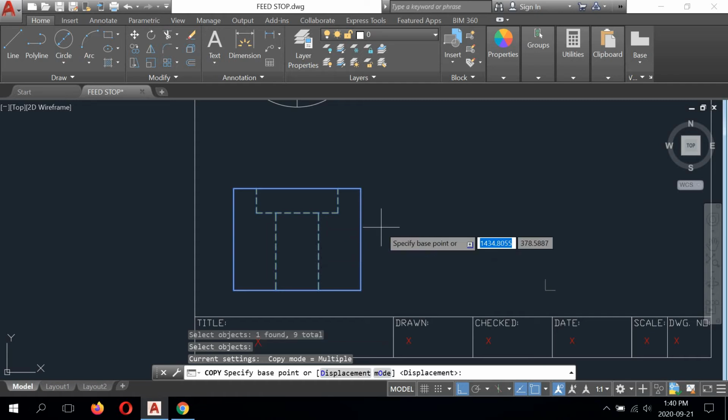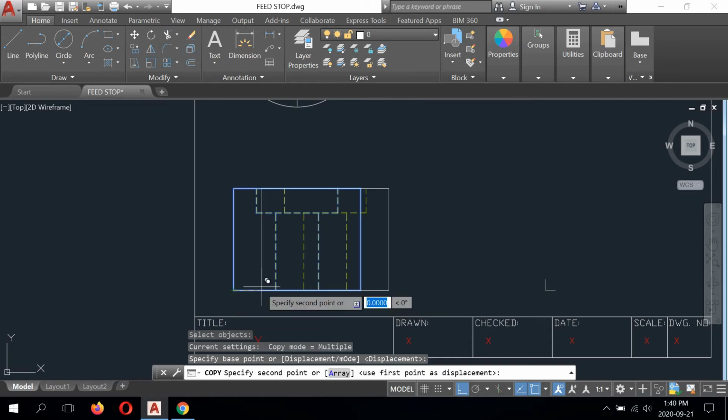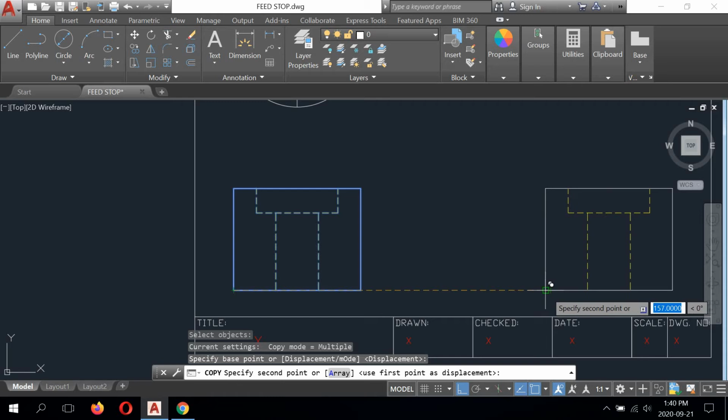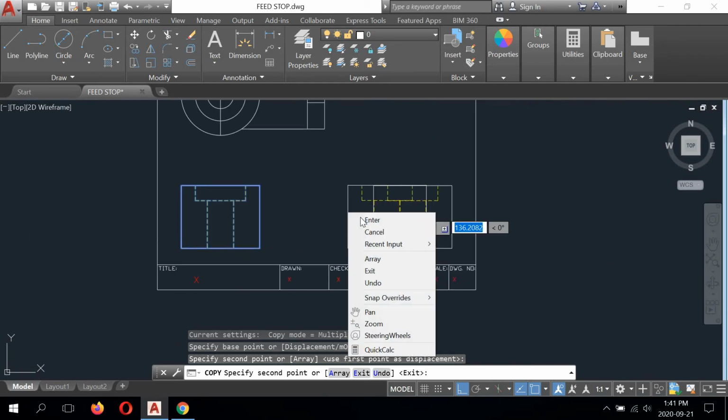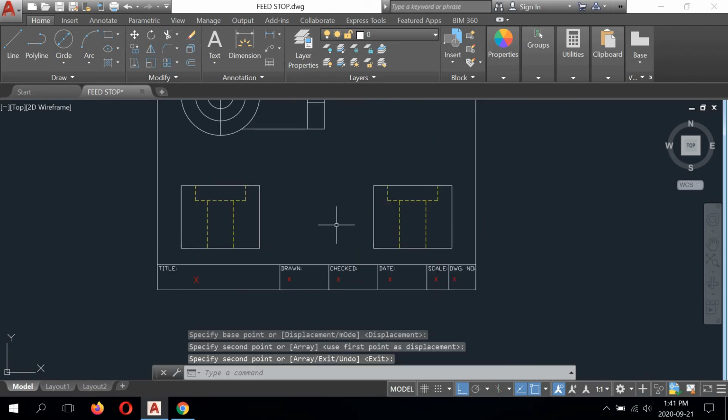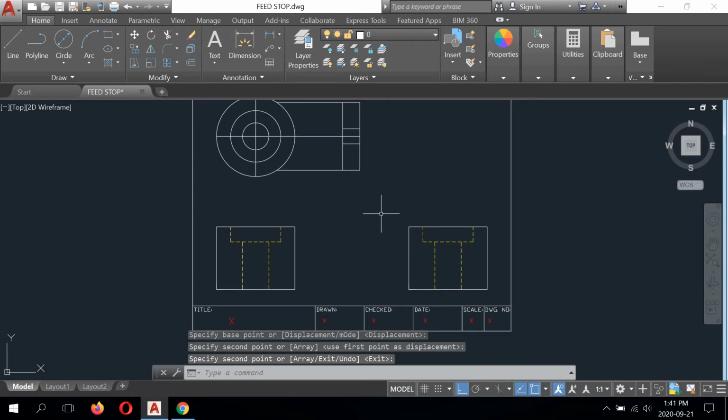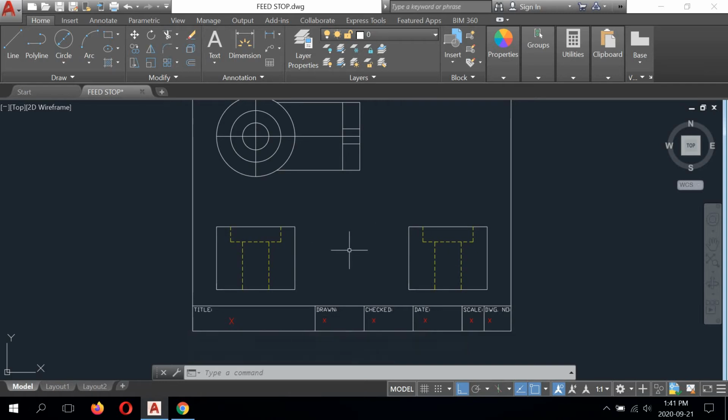I'm going to right-click my mouse, specify base point, well, where the origin is at this bottom end point, and bring it over to the origin starting position endpoint here and click. Right-click, left-click, enter, and that cancels the command. Okay, so now I have two of them just as quickly and accurately as that. I'm still not done yet. I still got a few things I need to do here.